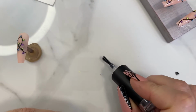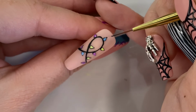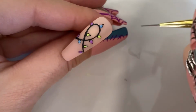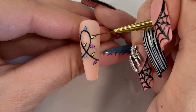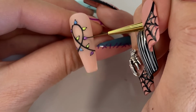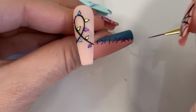So I just put down a matte top coat there because I just find when the nail is matte and the string of lights is glossy, it just makes them shine a lot better, if that makes sense. So here I am going over the bulbs with a no wipe top coat, and this is after I wiped off the dispersion layer of the matte top coat that I just put down.